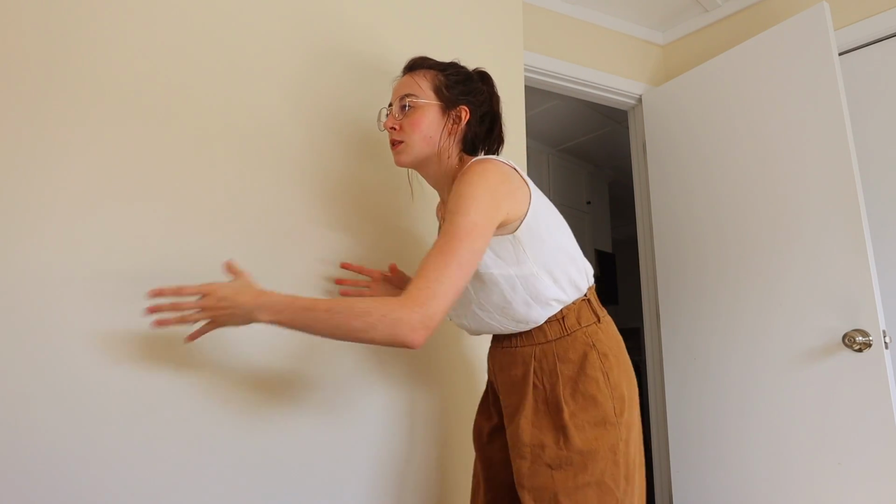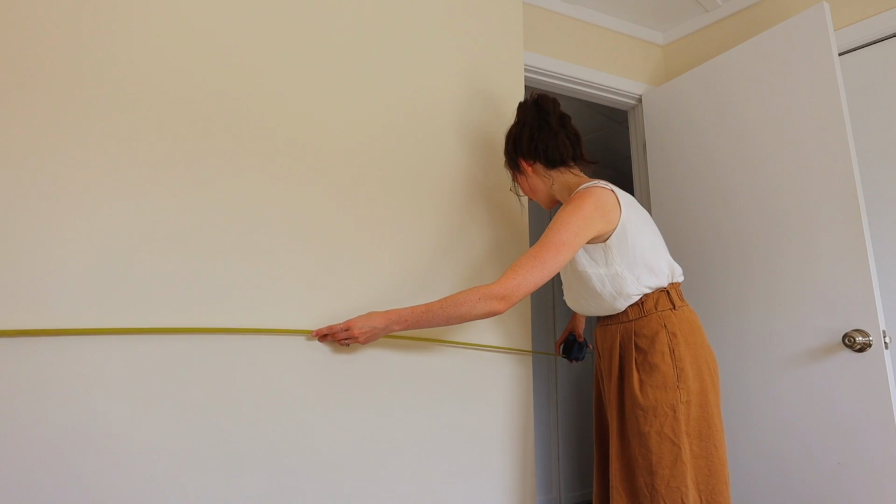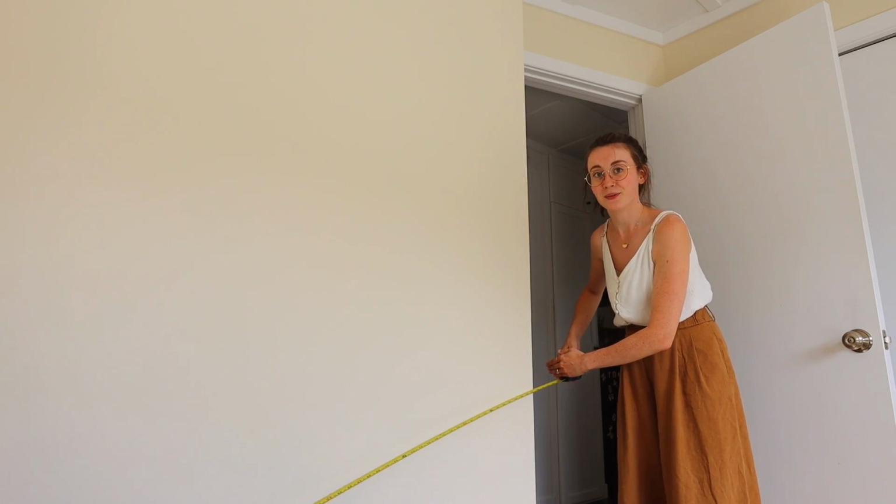When Zach was doing his measurements, I distinctly remember him saying, 8 feet's going to be too big, I'm going to have to cut the boards to 7 feet. He did not do that. So, to give you an idea, this is 8 feet. It comes out to here. So obviously that was not going to work. So we had to move some things around.